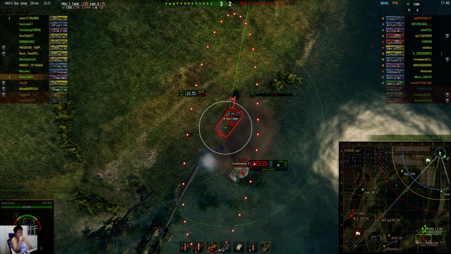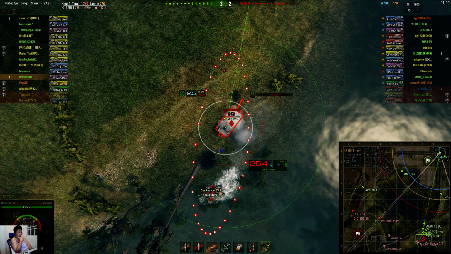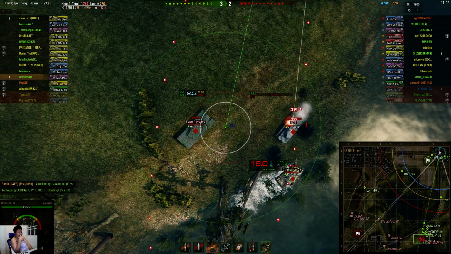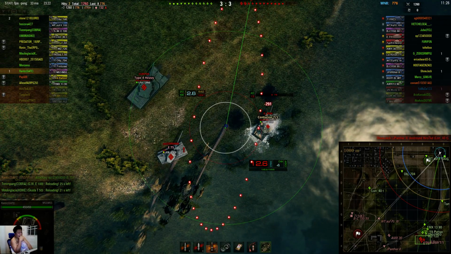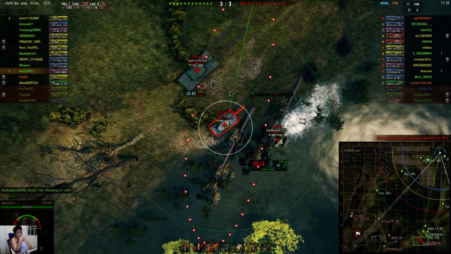SPG is about understanding how players move and what they think and how they play their tanks. Generally speaking, a heavy tank like this, any tank in a random game, when they fire, they move backwards. So it's always a good idea to let them fire and aim just behind them, and that gives you a chance.